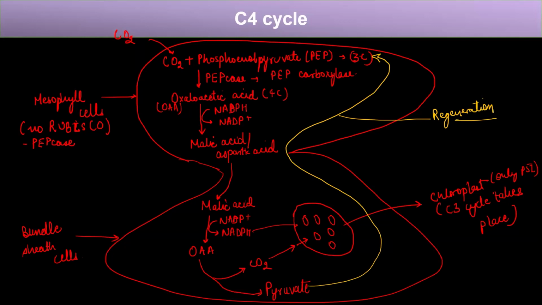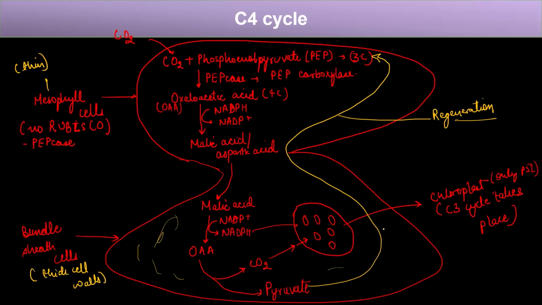So in summary, this carbon dioxide is entering into the mesophyll cells, right? If you remember, the cell walls of these mesophyll cells are thin, while the bundle sheath cells have thick cell walls. So once the carbon dioxide enters here, it is not allowed to escape. It cannot escape, and hence the concentration of carbon dioxide inside these bundle sheath cells increases.